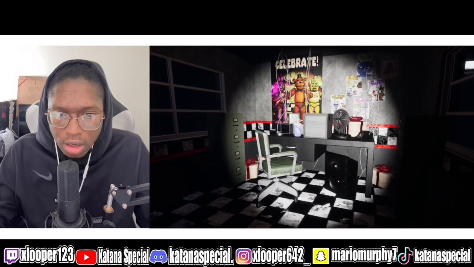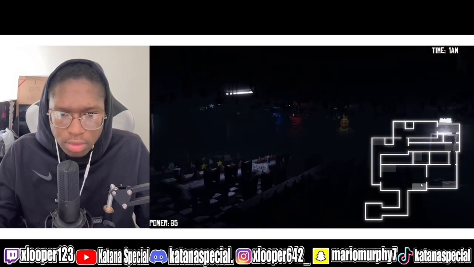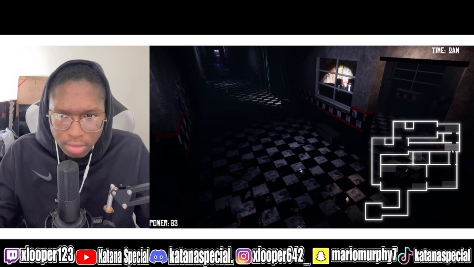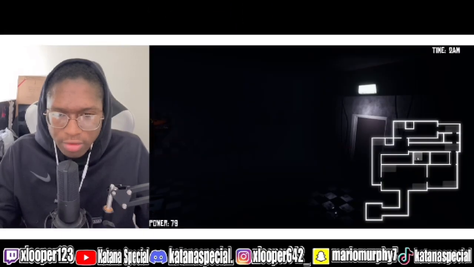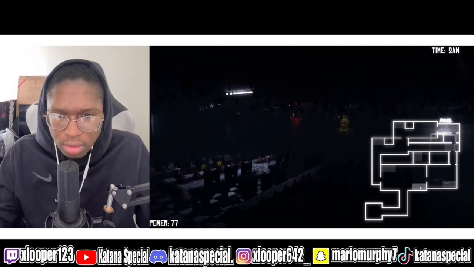Okay, and this is the office apparently. This is the animatronics showroom. Foxy's right here. This is the office to the left. Office to the right, right? Let me see. It is, okay. Every time I hear that noise, I think Foxy is moving.